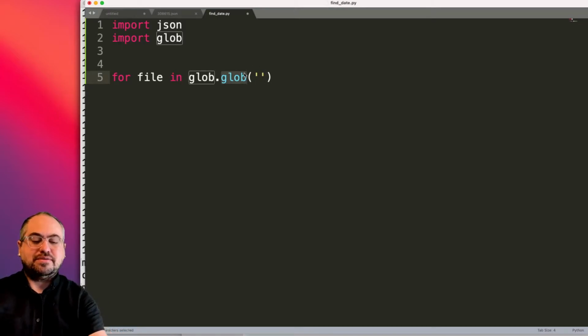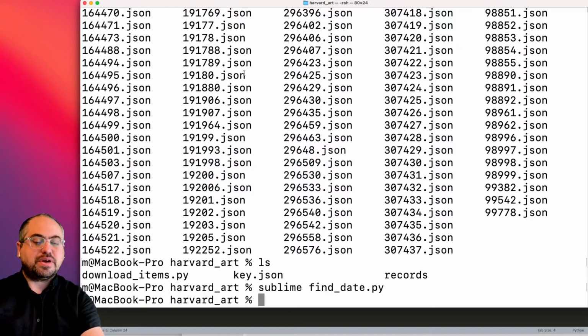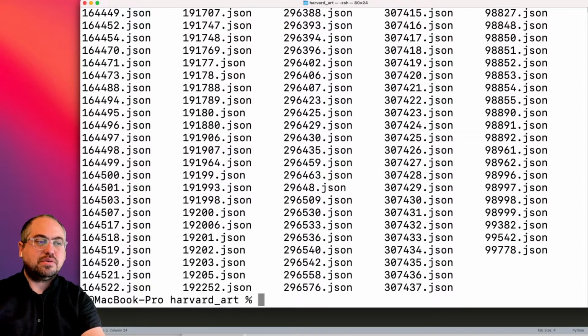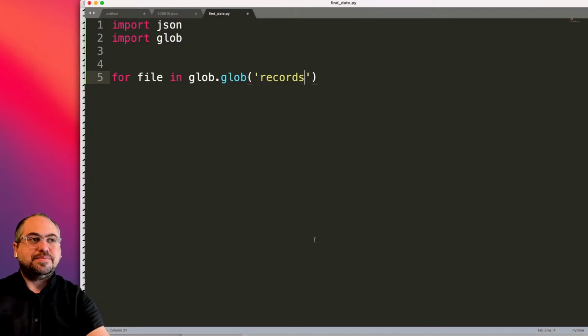This could be something called like find files, if that's what they called it, but they called it glob, the function. So it's glob.glob. And then you give it a path, like a command line path of the files you want to find. All of our files are stored in the records directory, so we know we're going to look in the records directory. And then we want to look for all the JSON files. The file name could be anything, but it has to have the extension .json.